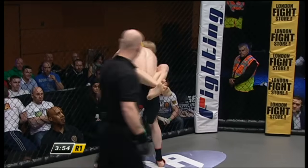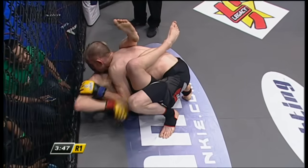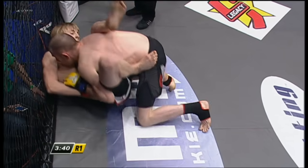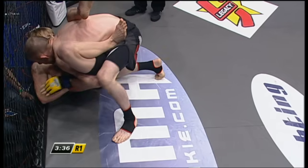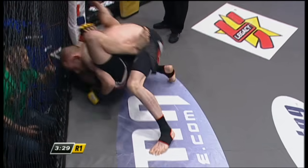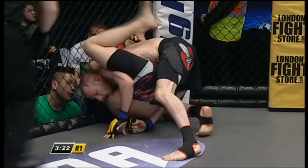Oh, and he's trying to jump to guard here. Excellent work by Paddy Pimblett to jump guard. Yeah, climbing the guard very high indeed. Sheridan's going to have to watch himself here. And the guard of Paddy Pimblett is not somewhere you want to play. Yeah, I mean, Pimblett has a flying triangle choke win on his record, so not quite getting the elevation there, but you can already see the guard's open, the feet are on the hips. There's a lot of intent in this guard. A bit of high guard here.